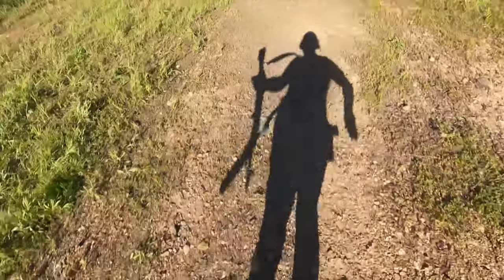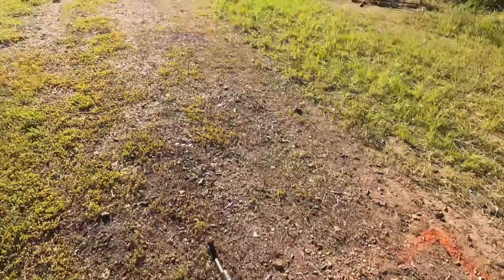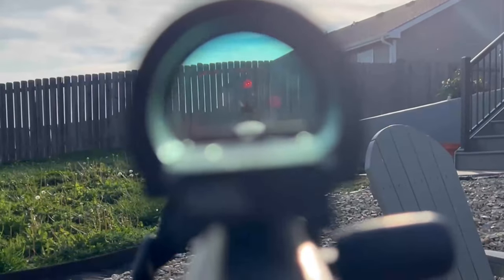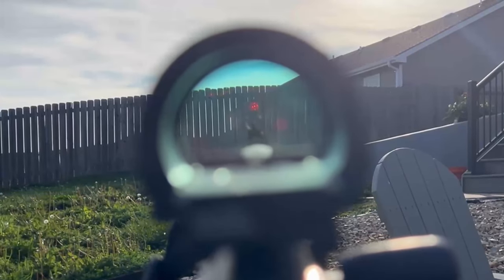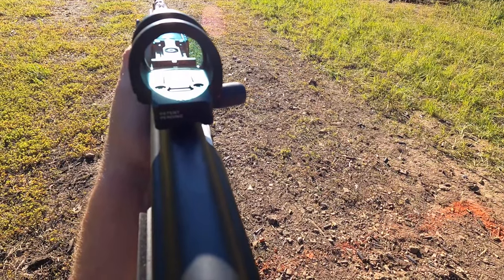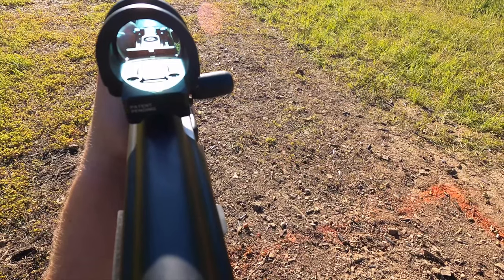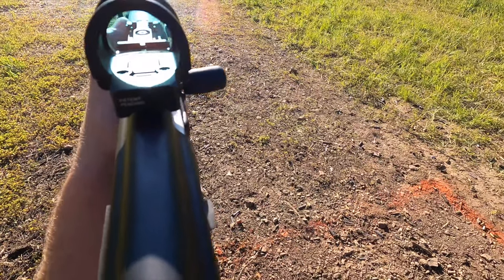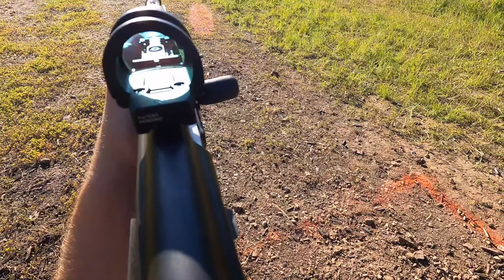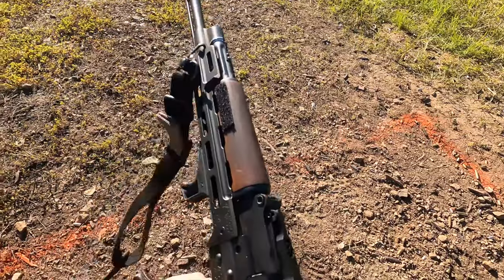So you, again, need to understand your dope on your red dot if you're shooting non-magnified. And where I found the issue was I was looking into the sun as I was shooting those five targets, and my red dot was absorbing or reflecting all of that sunlight as we're looking into the afternoon sun, causing me to have a bit of a starburst, sunburst on my red dot. Basically, I had my red dot, and then I had a dot above, below, and on either side. So I was looking at five different dots, trying to work my way through. It was nerve-wracking, to say the least.